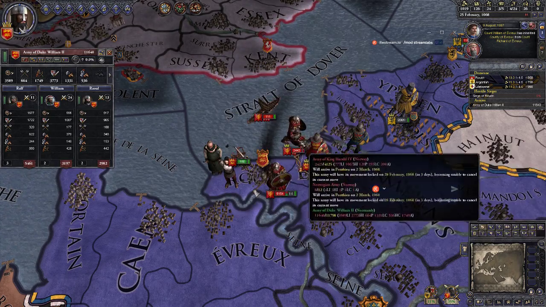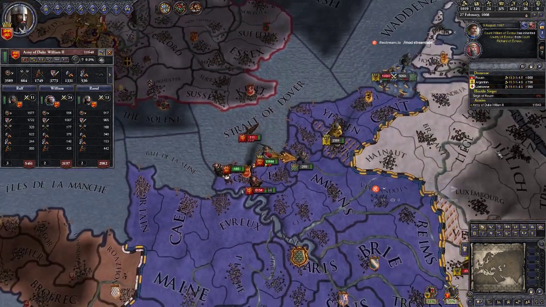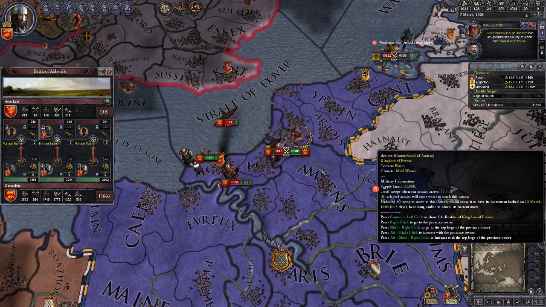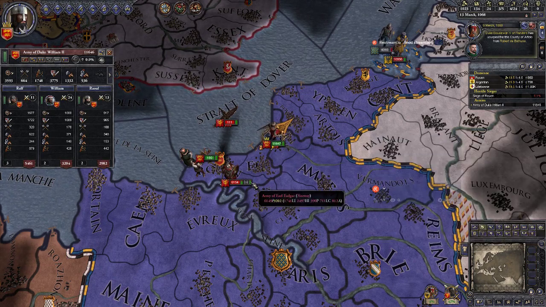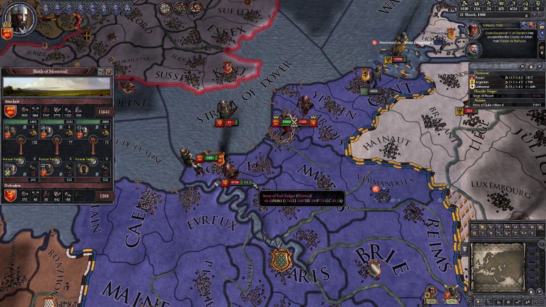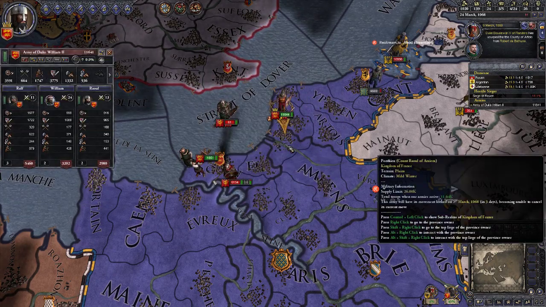Alright, we captured a mayor. That's good. These guys are fleeing to Ponthieu. And they're fleeing to Boulogne. And you can see here the progress of the siege right here. So you have to start to get worried when this is like mostly red. But for now, we're okay.